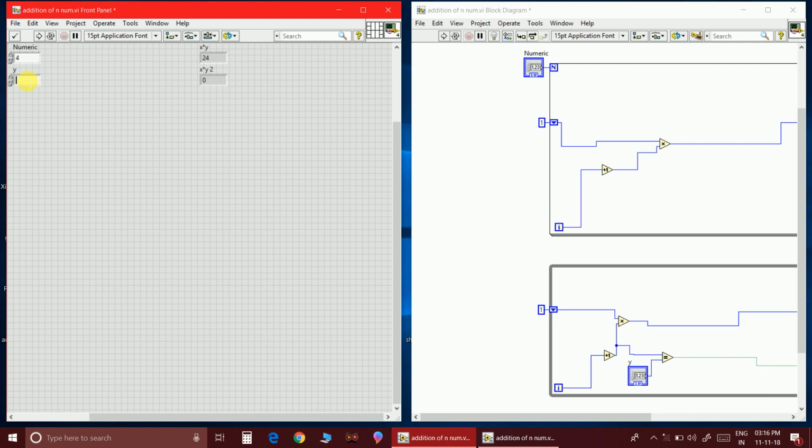So let me take, suppose, 12. If you see here, I am getting the value. In this way we can get the value in a fraction of a second. You can get the value for large numbers also, which is very complicated to multiply by hand. So in this way we can use the LabVIEW software. It does not work for very high numbers; maybe there is a limitation for this also.